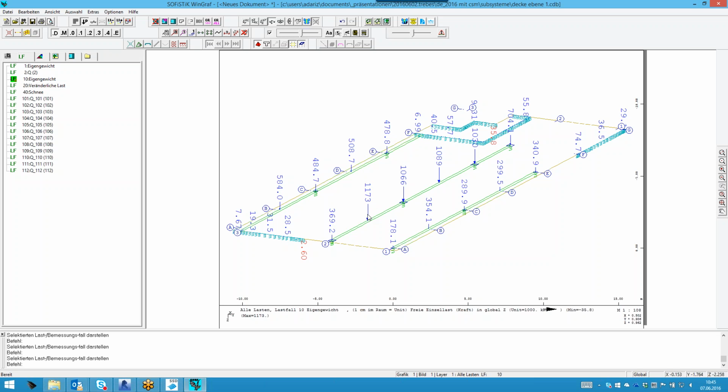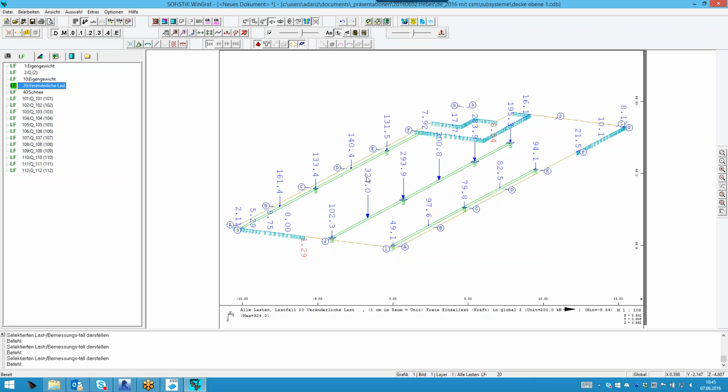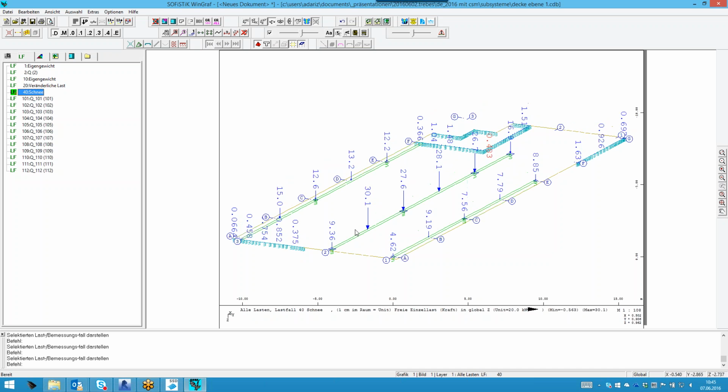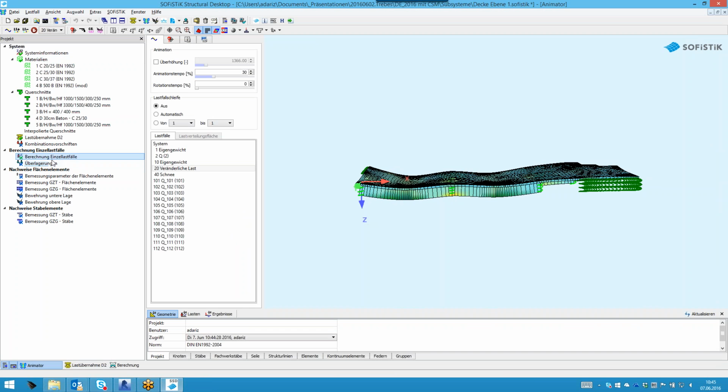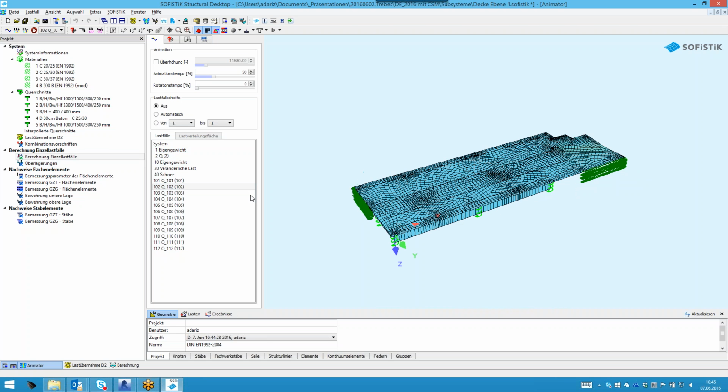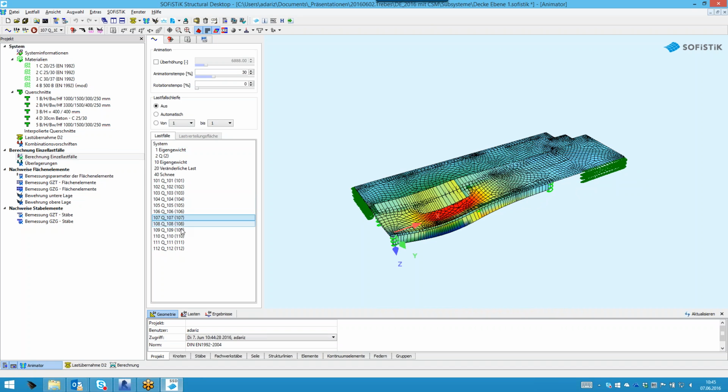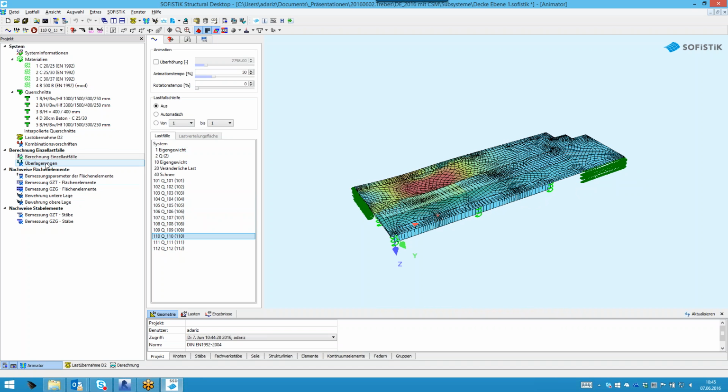I will give you a better impression of the values. As you see here, for example, in the middle of this T-beam, we have a load of about 1 meganewton, which is coming from the top systems for self-weight. We can activate that also for the variable load or for the snow load, and all these loads are now applied in the subsystem. With these loads and these single results for each span, we can now combine the load cases by using Maxima as a tool.